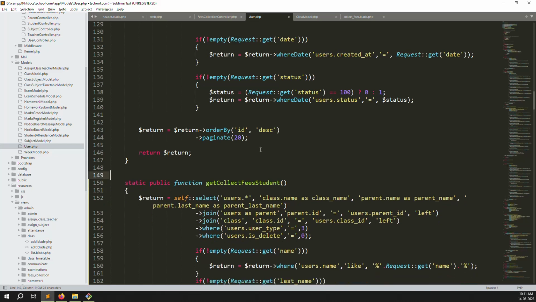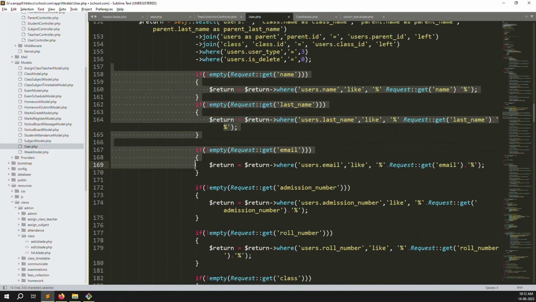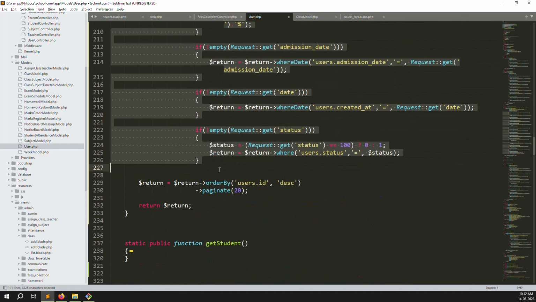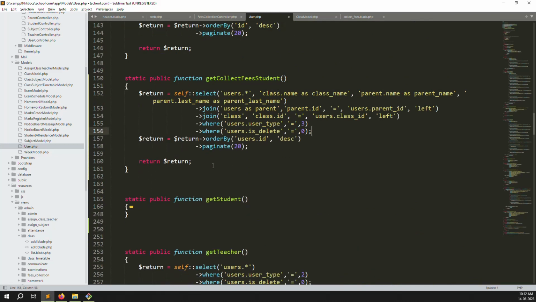Here we need a class name. Let's remove everything about the query first so I can explain it very well. Student type is equal to 3 and is not deleted. Also we need a left join query about the class, because we need to know his class id. We don't need his parent's name, so just remove the parent name right now.